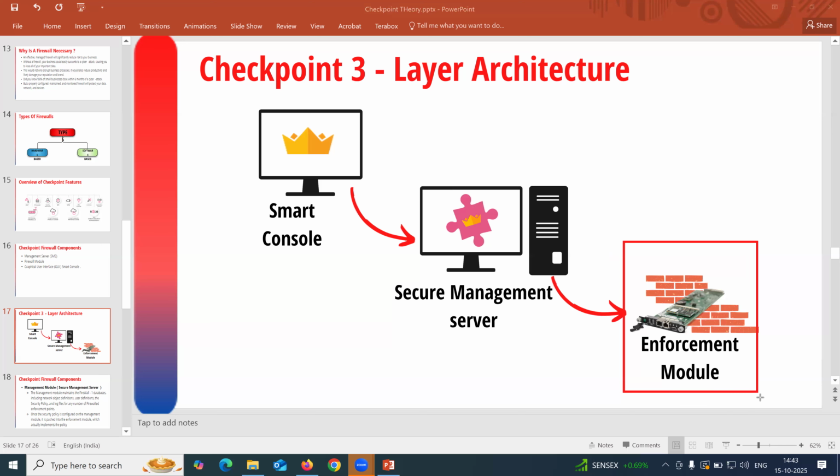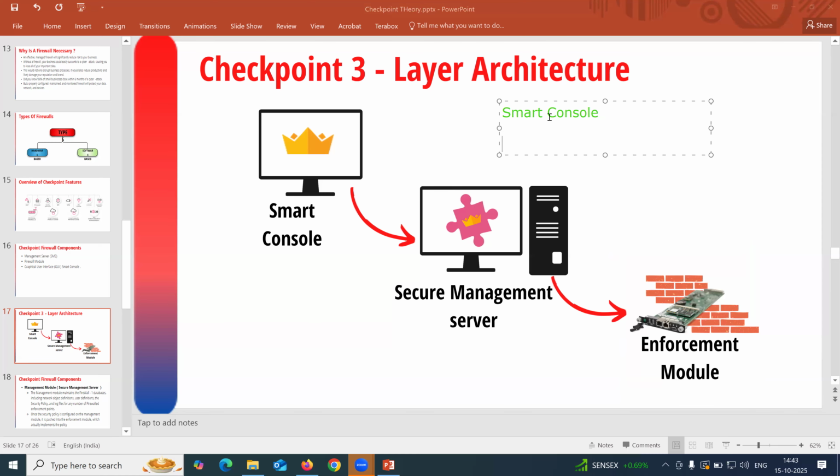There are two types of graphical configuration, graphical user interface. One is Smart Console and another is Gaia.